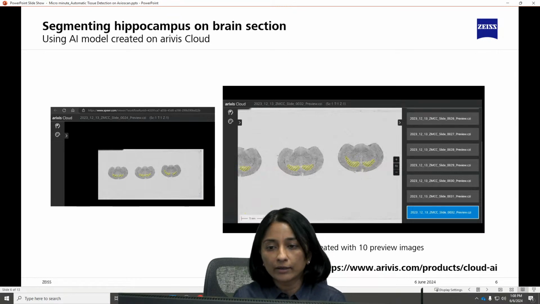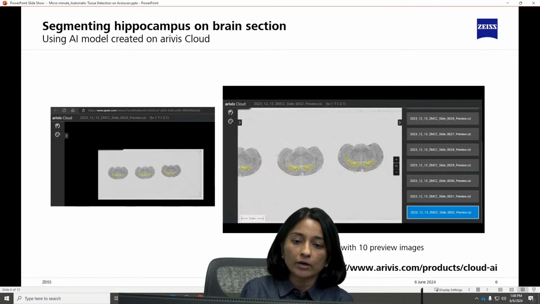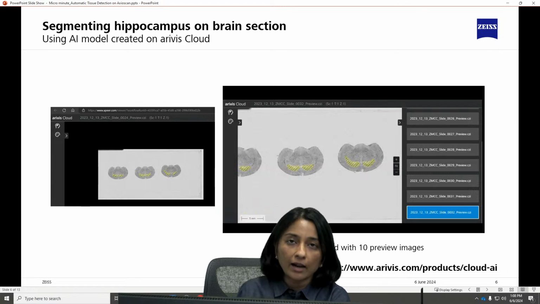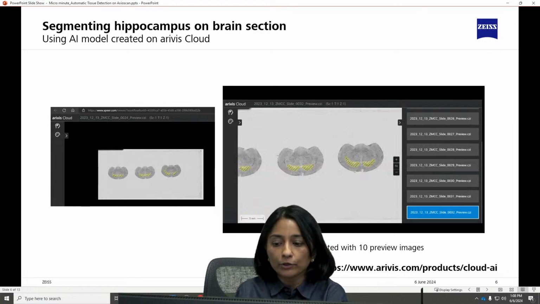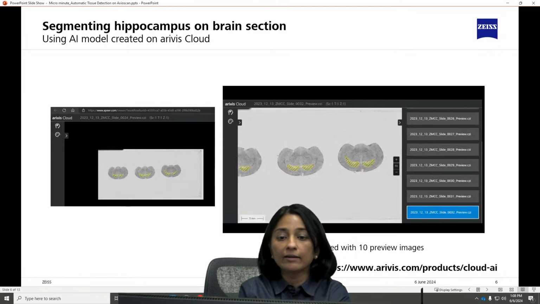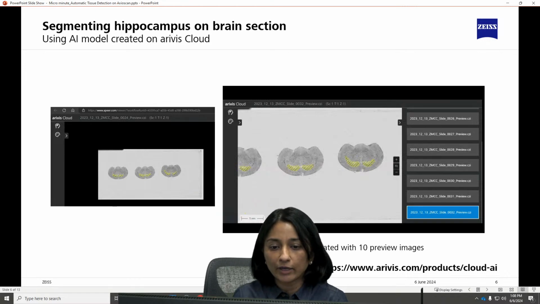So what we have been doing recently is utilizing these AI models that have been created on our ZEISS arivis Cloud platform. So you can create models and utilize those models as image analysis setting within Zen software. So you might be thinking, which version of Zen should I be using?